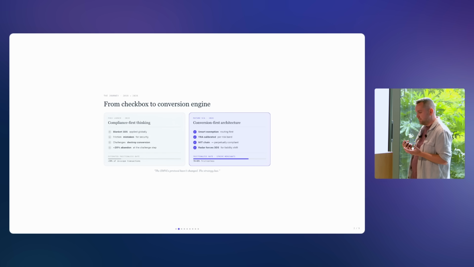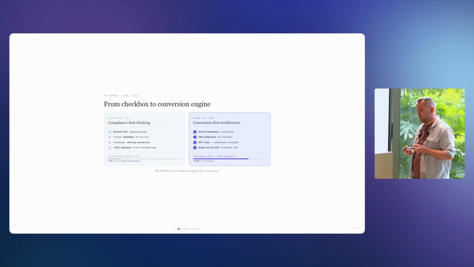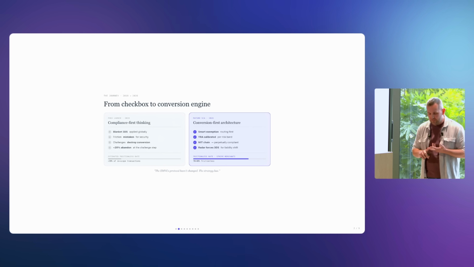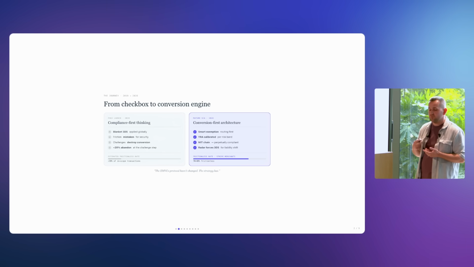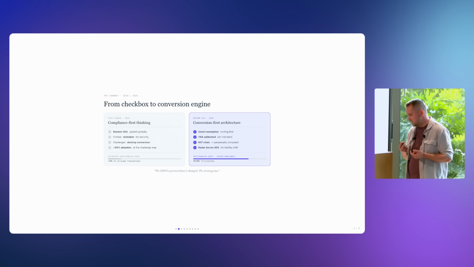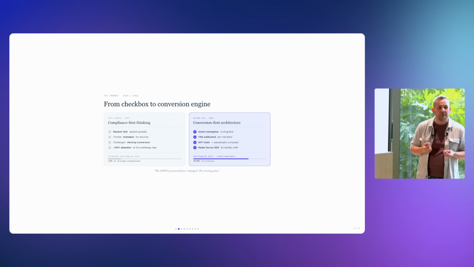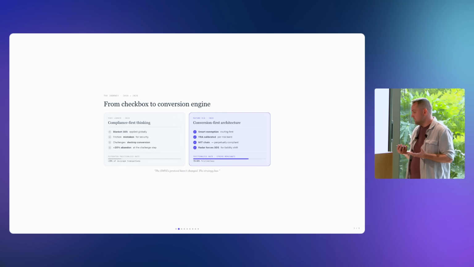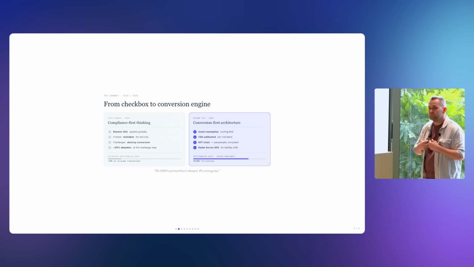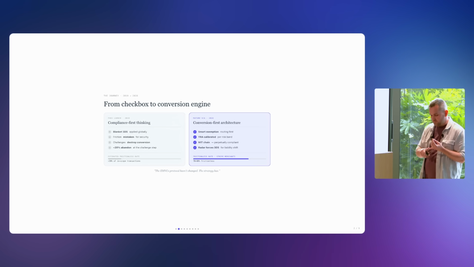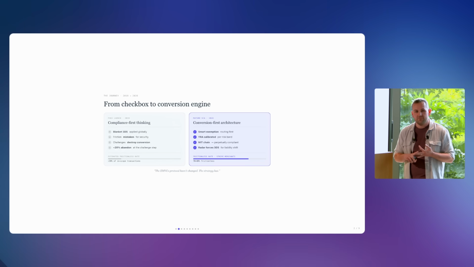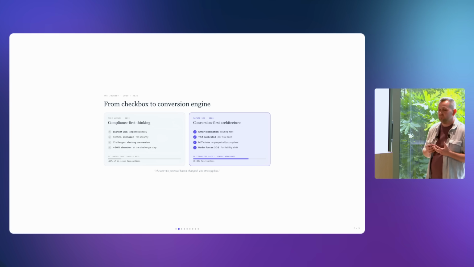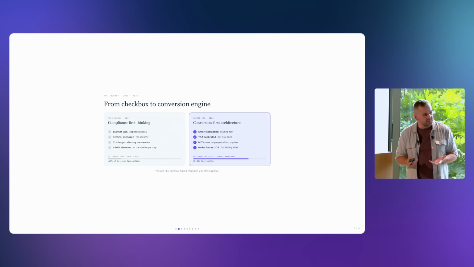So 2019, PSD2 comes into force across Europe, and the Financial Conduct Authority in the UK and the Central Bank of Ireland start enforcing strong customer authentication shortly after. The response from most engineering and product teams was essentially panic. The path of least resistance was to apply 3D Secure to everything: every transaction, every card, every customer. Safest interpretation of the regulation, and nobody gets fired for being overly cautious.